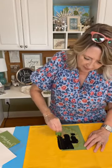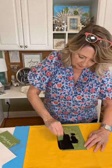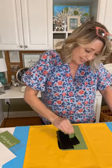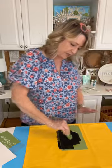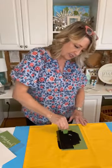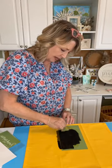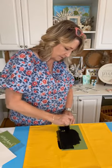And because I have this piece of tape here, I don't have to worry quite as much that I'm gonna go outside of the lines like I just did. So I'm just getting this all over my stencil, making sure that everything is covered.